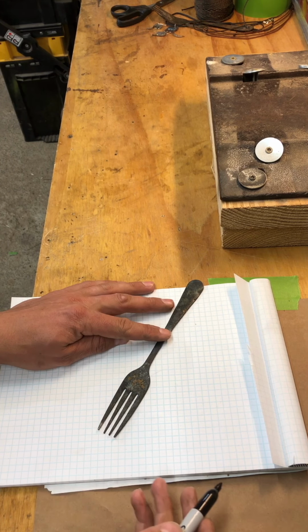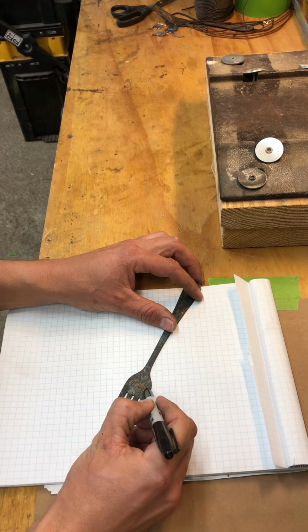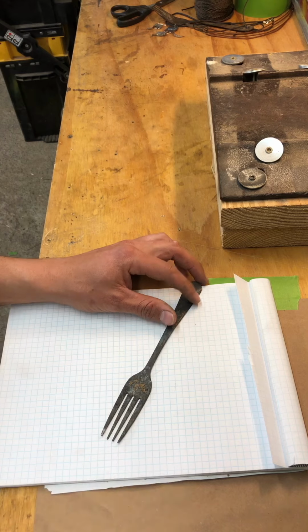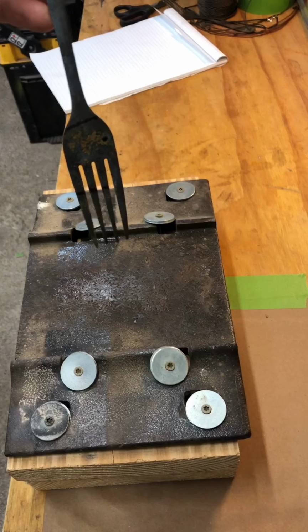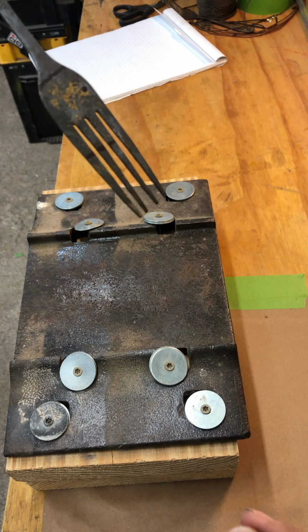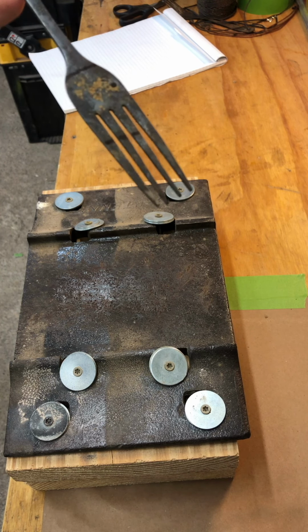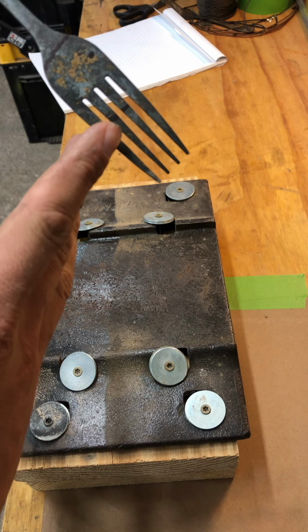Next, draw your elephant. So I drew this in black Sharpie, and I know it's kind of hard to see because of the charred fork, but the first thing we're going to do is cut off the legs here.